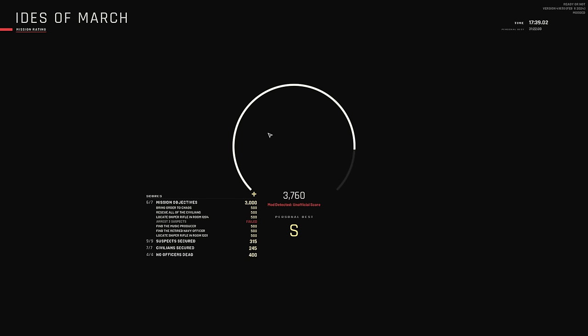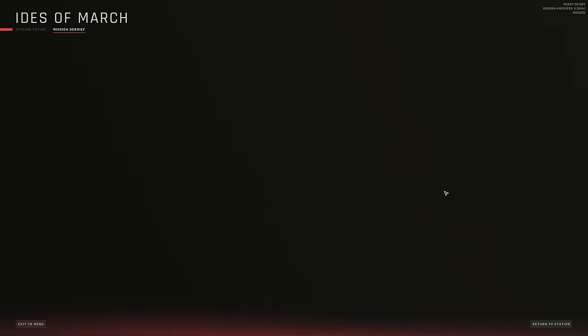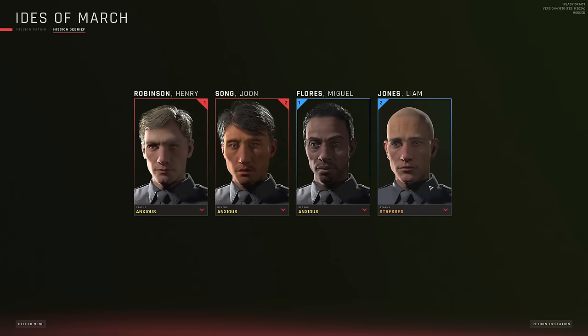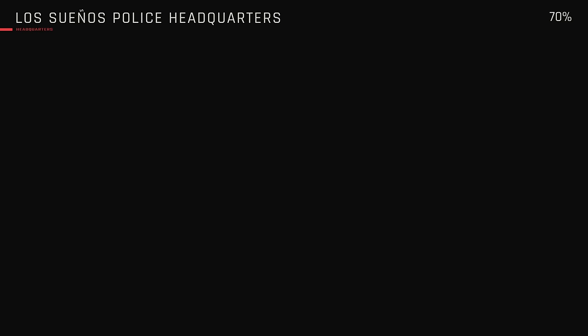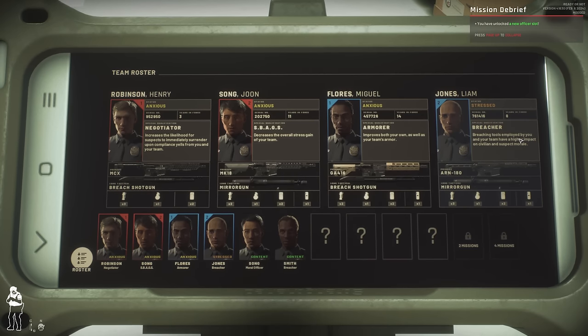If this was pre-patch, before they put out this patch, we would have lost a couple suspects for sure. I don't know what the friendly fire is about. In fact, I think we probably would have lost our whole team. Okay, so they're stressed. They're not looking too good. That's all right. We'll have to put him into therapy and then pick up another officer. So yeah, we've got quite a few maps coming up that are gonna be freaking us out.